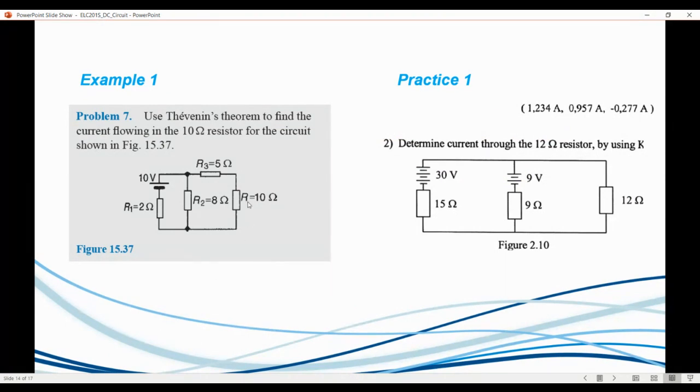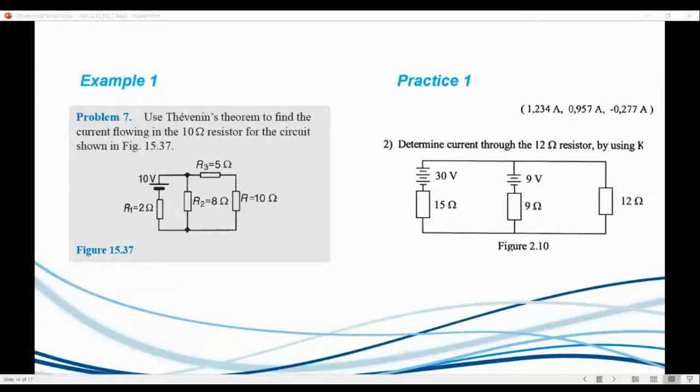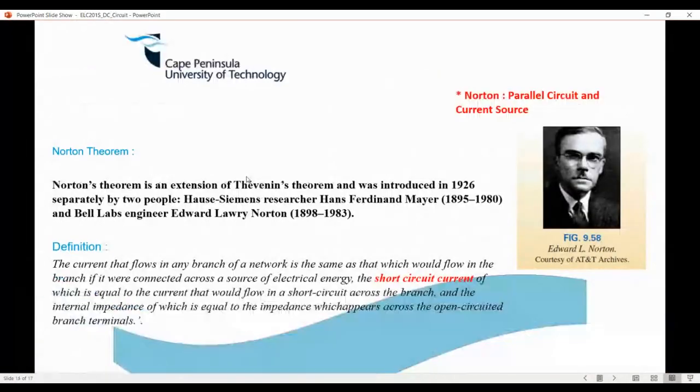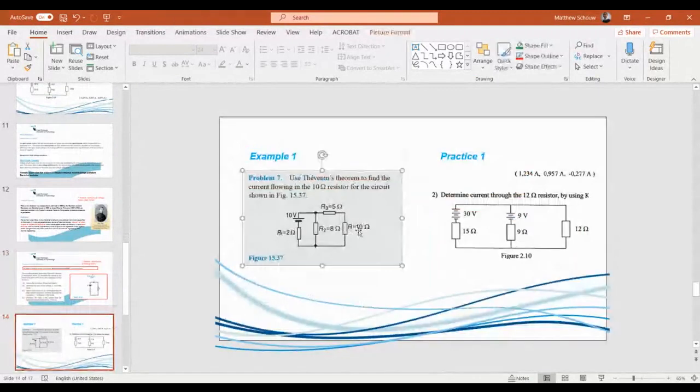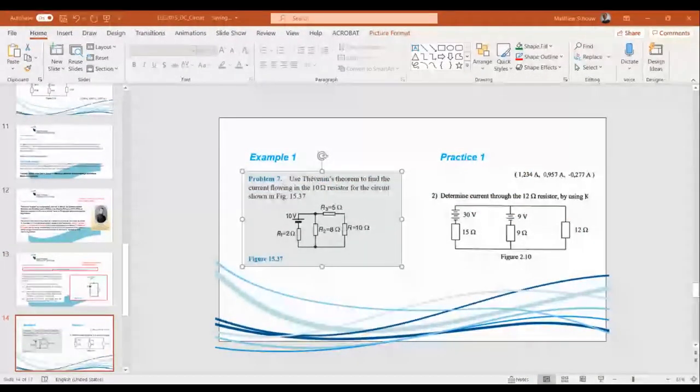I wanted to show you the first example, it's easy in John Bird as well, and how we're going to use Thevenin. So again, guys, this is another approach. We'll be looking at three approaches today on how you're going to actually solve these circuits. It's entirely up to you to sit down and do the work. Once you've done a few of these, you get the idea.